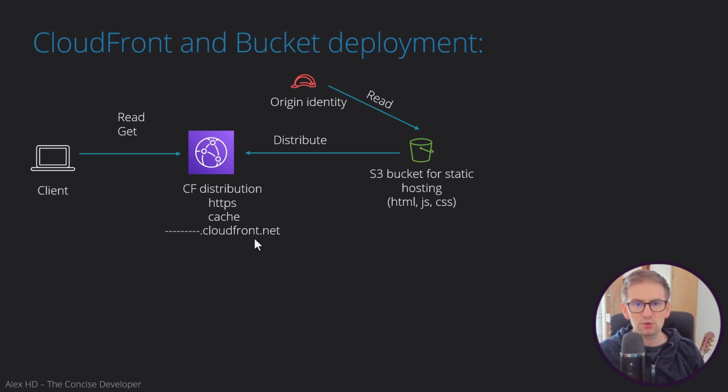This is the reason we will choose to use these two services inside this section: an S3 bucket for hosting our content and a CloudFront distribution to actually read that content. Well, since our bucket won't be public, it will be a private bucket by default, and we will need something called an origin identity from CloudFront. And this origin identity will have the right to read data from this bucket, and this way we will be able to access our web application from a web browser. This is what we will do inside this section.